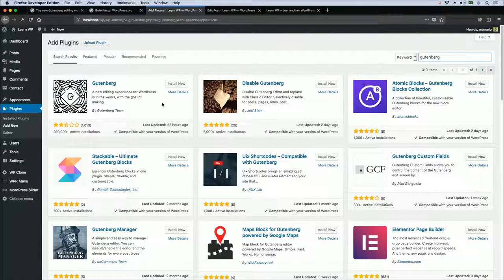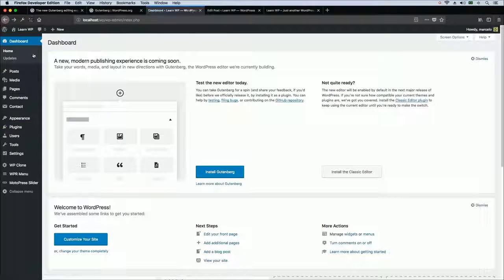If you're already using WordPress 5.0, there is no need to do this, since Gutenberg will be included by default in WordPress. However, if we go back here to the home page, you see that we can continue using the classic editor, which still uses the TinyMCE extension. I believe that from version 5.0 onwards, there should also be a way to choose whether or not to use Gutenberg. No one knows exactly at the moment.